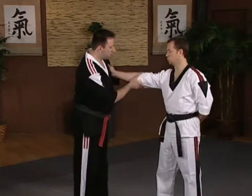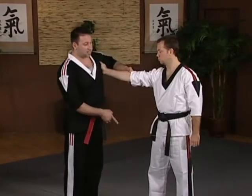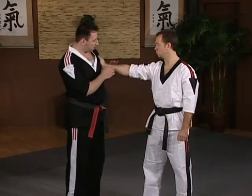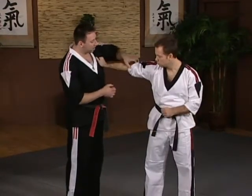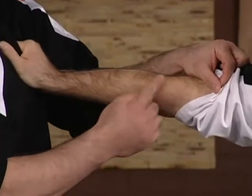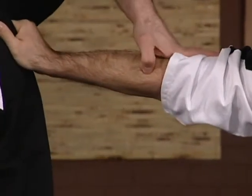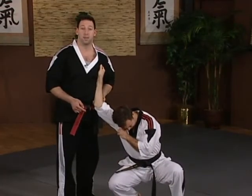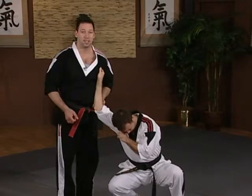This point complements the point that we did previously, the lung 5 point. When he grabs, we use the lung 5 point to control his knees and bring him down. Depending on the position of his arm, if he were to turn his hand a little bit, I couldn't get to the lung 5 point. But on this mound of muscle right here, in the center is the large intestine point. And when we squeeze it, it's even more effective. If you can see, it brings him right down to his knees.